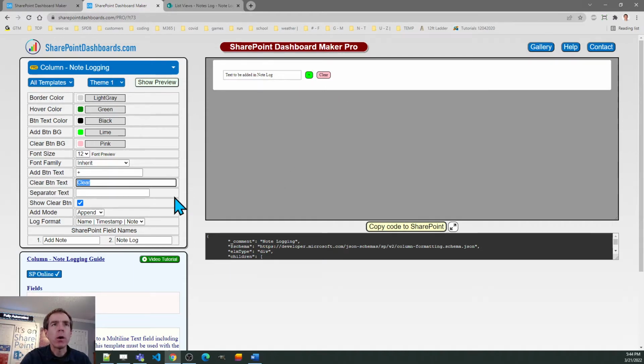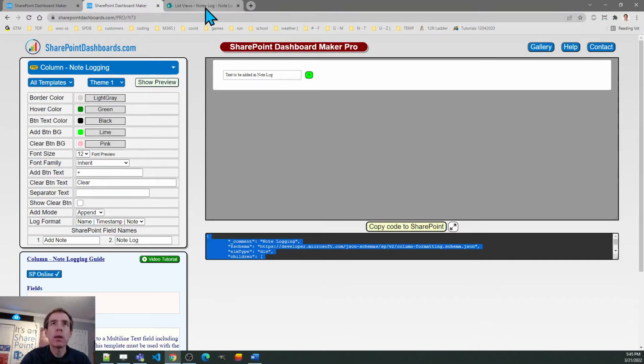And then the clear button. Now this actually removes all of the content from the log. That may be more than you want to allow for your users because they might accidentally get rid of something you don't want. So you might like it, you might not. You have the option to exclude that from the template if you want. And if that's the case, you just uncheck the button. And all this information is going to update as soon as I make those settings changes.